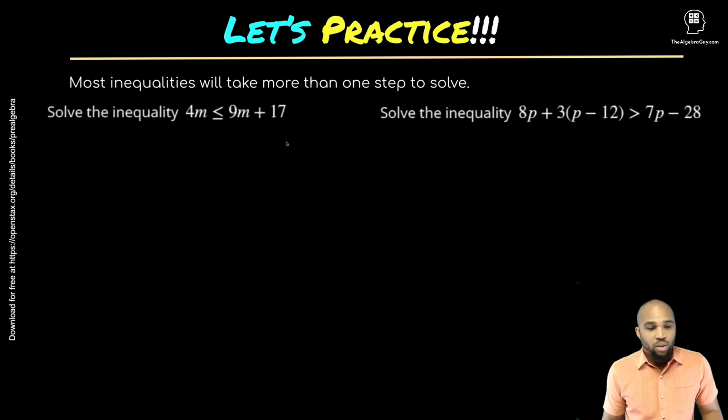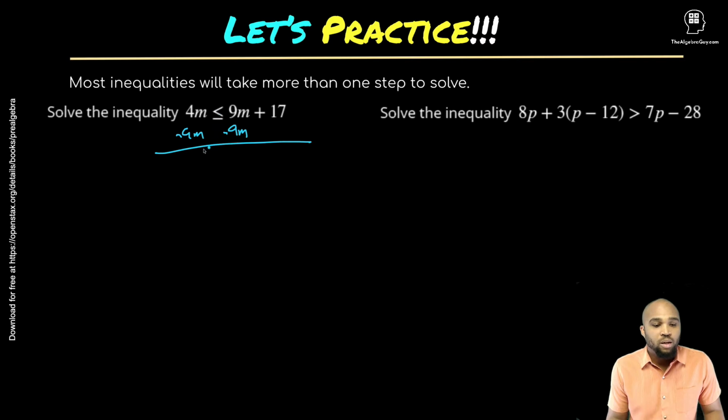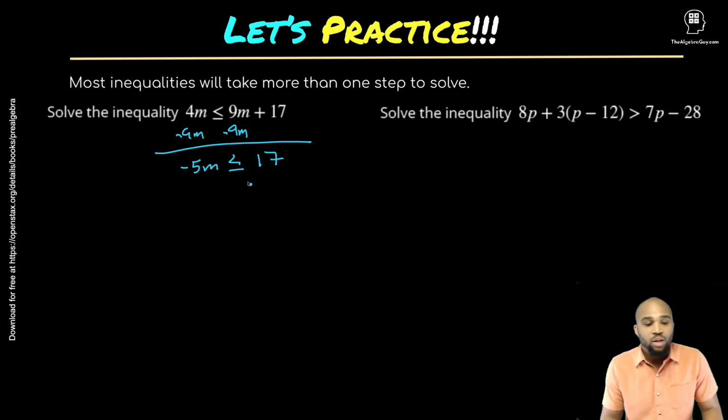Most of the time when you're dealing with inequalities, you're going to have multiple steps. You're going to use the same rules and steps that you would for solving multi-step equations that were not inequalities. In this case, I want to get all my variables on the same side. I could do that by subtracting 9m on both sides of that inequality, which leaves me with negative 5m is less than or equal to 17. Just a real quick note on how to read this sign. Some of us have been taught to read it so that the mouth opens to the greater number, and that's true. Please read it that way.